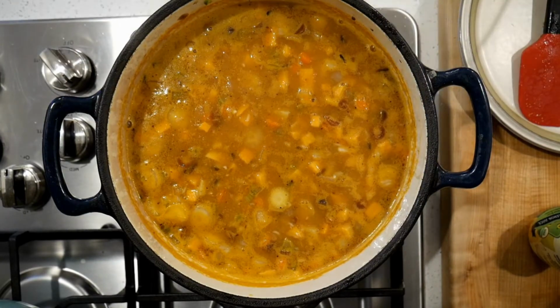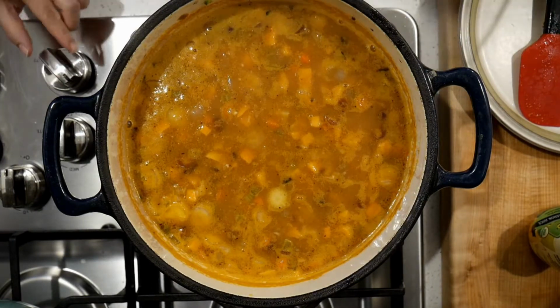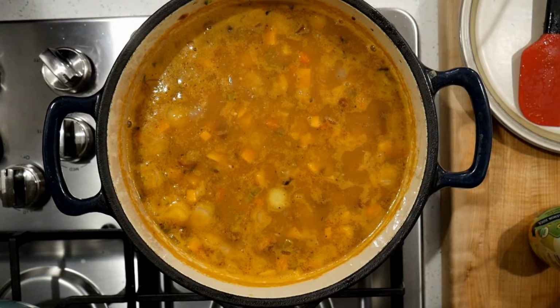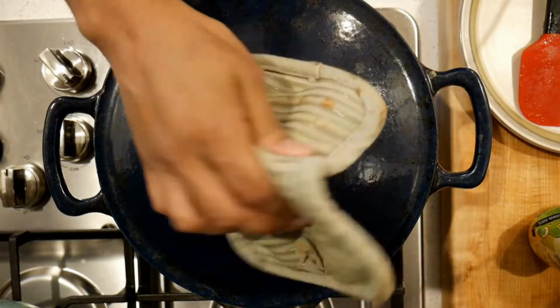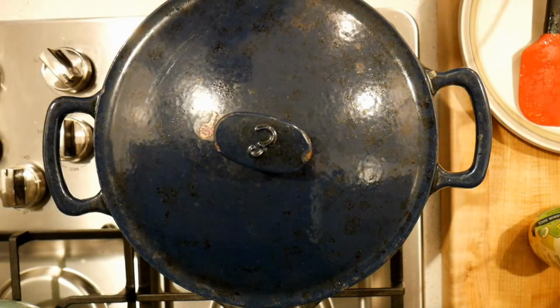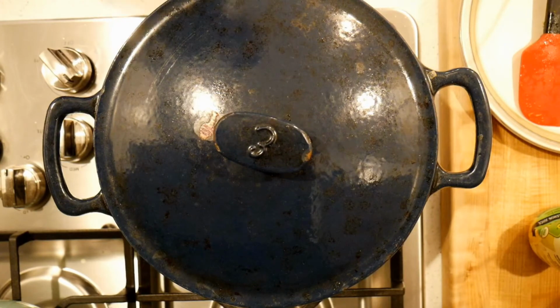All right, so we can lower our heat once it's done boiling to like a low medium. And we're going to cover it and simmer it for 45 minutes, because your potatoes and the rice don't have to cook. Even though we're going to let it simmer for 45 minutes, you still want to open it, check it, and stir it every few minutes, and we're probably going to add some more stuff to it, probably some more water. So we'll be continuing that process in a second.